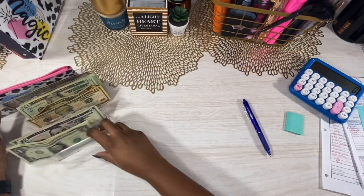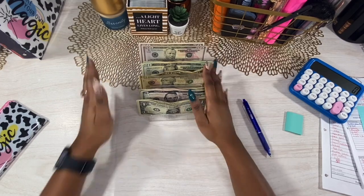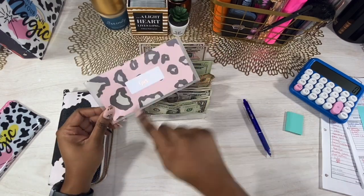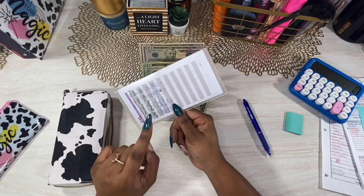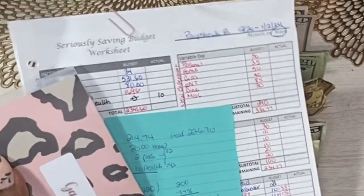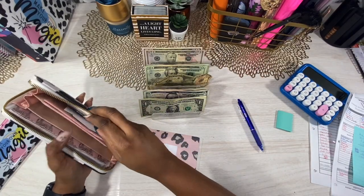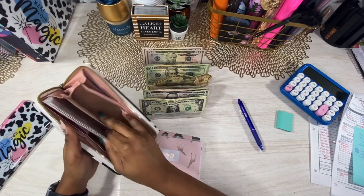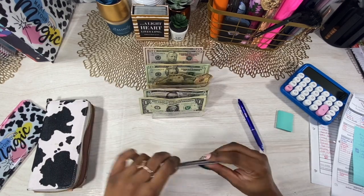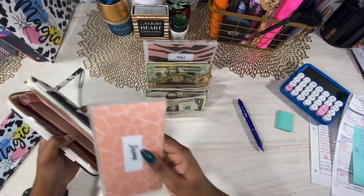So the last thing I want to show you, since that's all done, is my variable funds. So these variable funds would normally go in my wallet into these envelopes here. So these were binder envelopes. I ended up just cutting the bottom. These are Soul Mama envelopes. So I normally would put, you know, $50 in gas or whatever I had budgeted here into these separate envelopes. But for this experiment, this round, I'm not going to do that. We're going to, this time, take out these envelopes, except for the income one. Where is that? I need that to go back to the bank. Oh, it's over here. Except for this one. This one's going back to the bank.